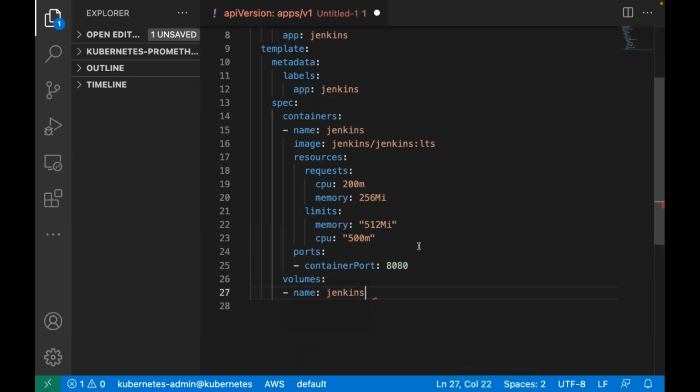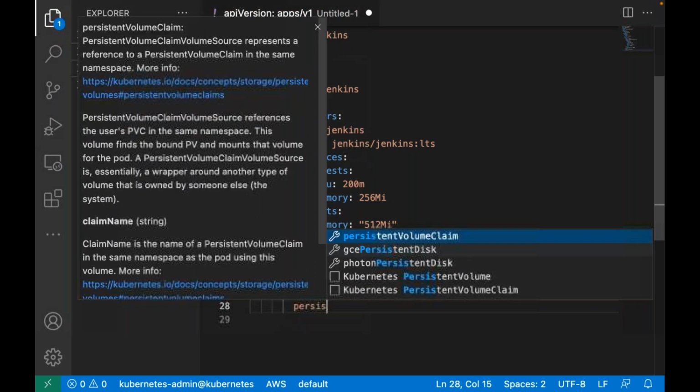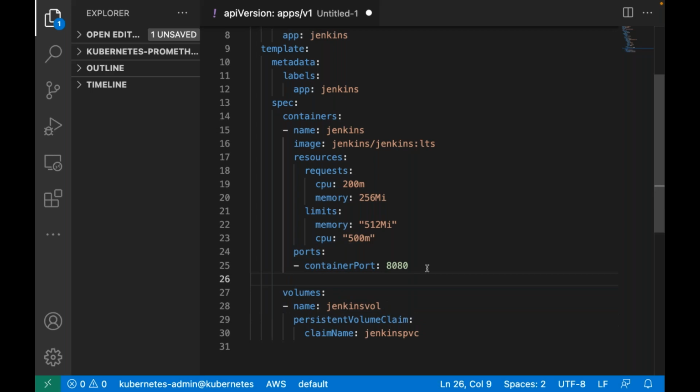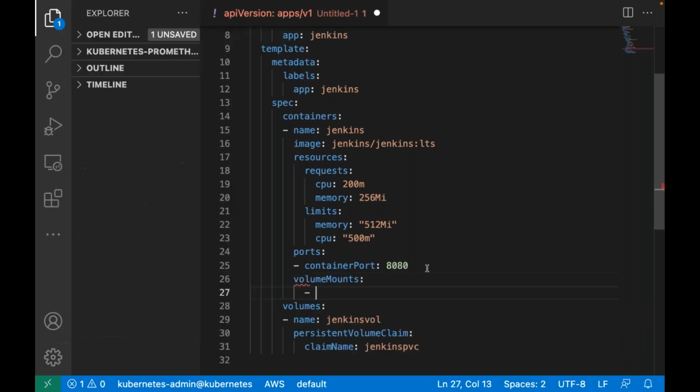Name of the volume, I'll say something like jenkins-vol. Here, instead of using NFS or host path, can I use a persistent volume claim? I'll say Jenkins PVC. Now, can I use that volume here as a volume mount?